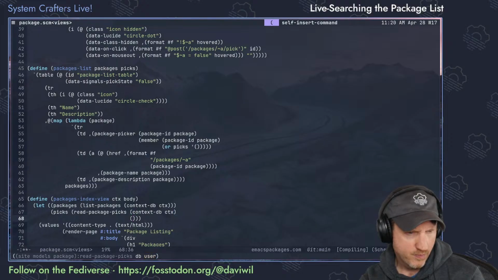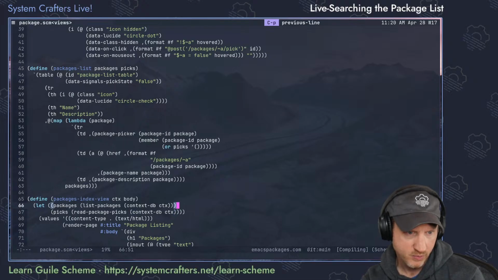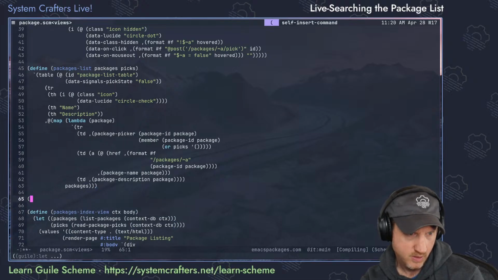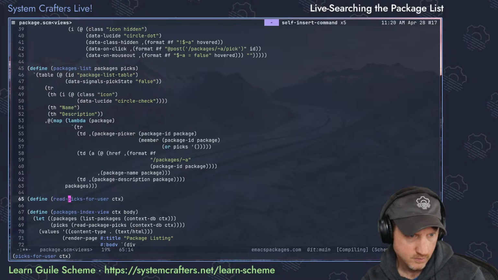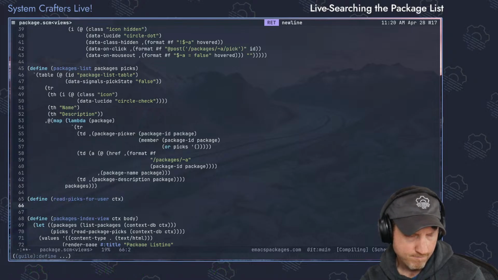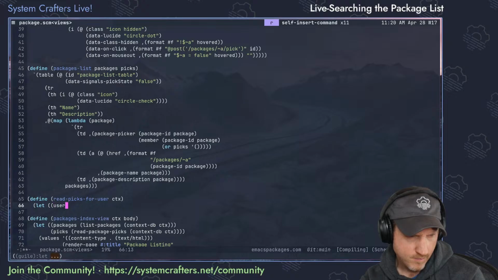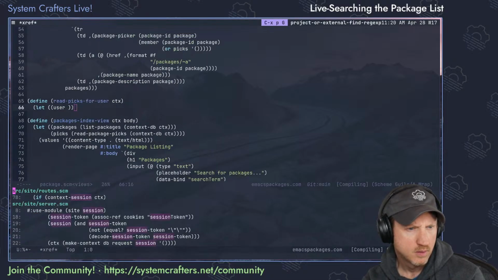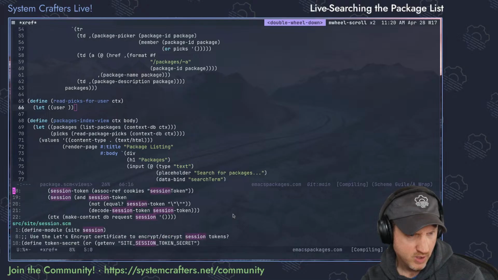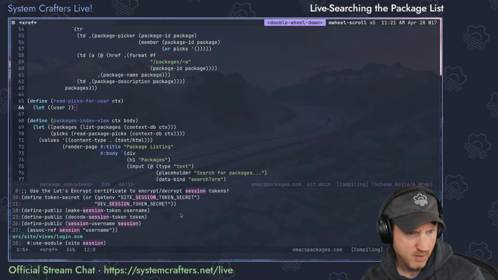Now, if there's not a user, we shouldn't bother trying to read the package picks. Define picks for user. So it's going to be in the session, I think. Session token, site session, make session token username, session username.